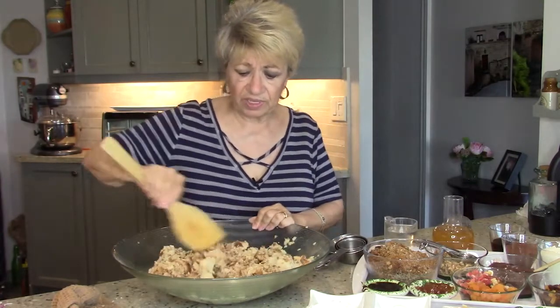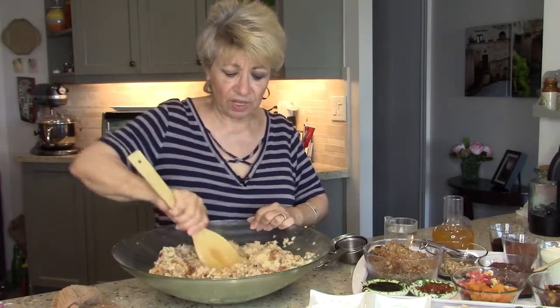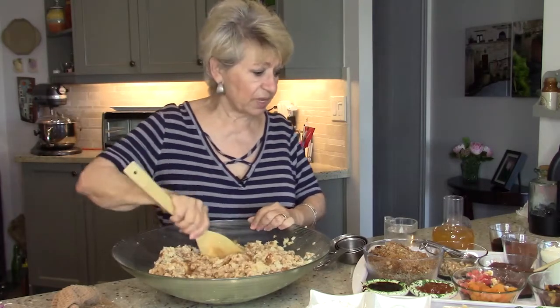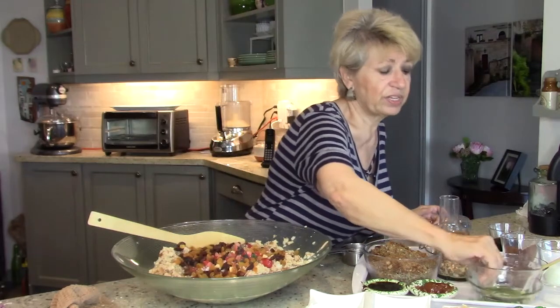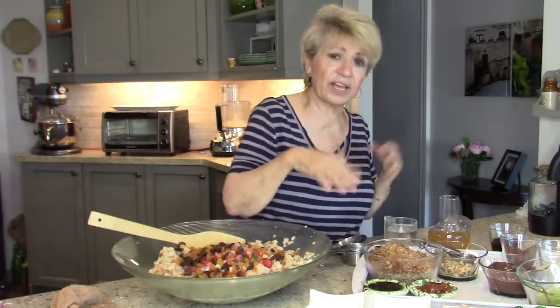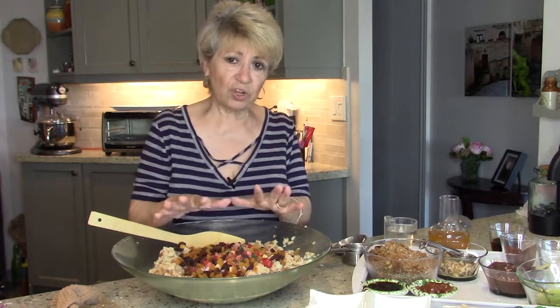Sometimes I even put any kind of juice, including apple juice. It's all a matter of your taste, okay? So basically I'm adding all the dry ingredients first. And then I'll start adding the liquid ingredients based on how much I have.